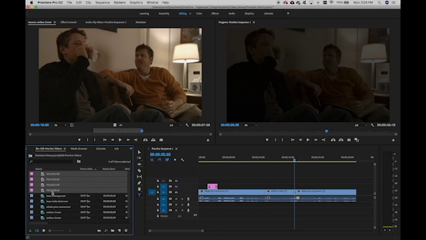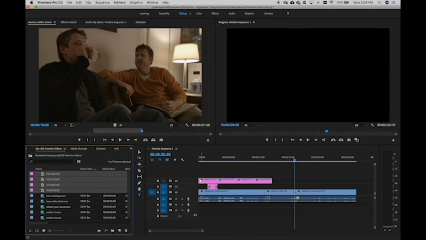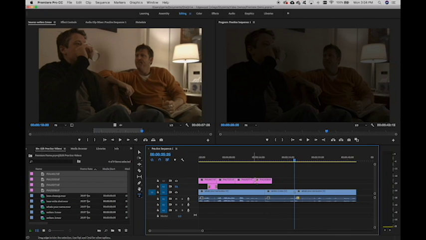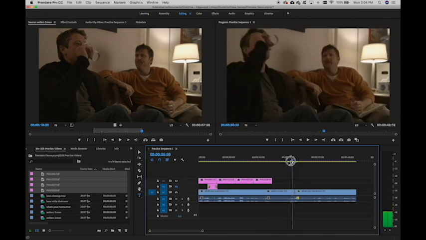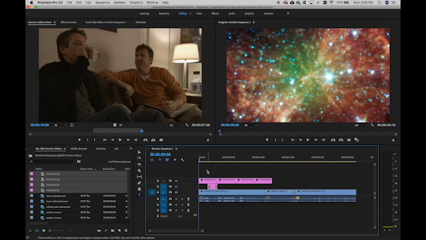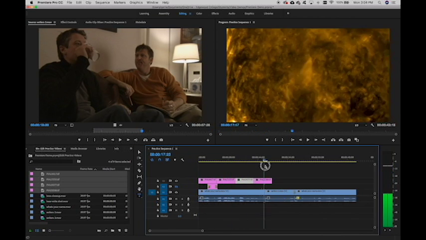So I imported 4 still images here from the NASA JPL site. I can select all 4 and drag them to my timeline, and they will show up in order. They also show up for that default 5 seconds that I talked about in the text video. Again, you can change that if you're doing this a lot in your preferences. So we've got these 4 images here, and I'm actually just going to mute my audio track because I don't really want to hear them right now.